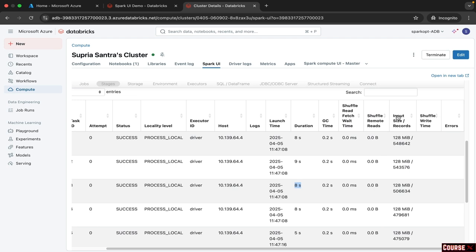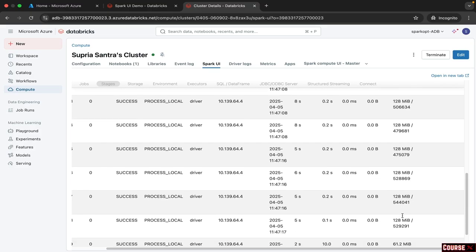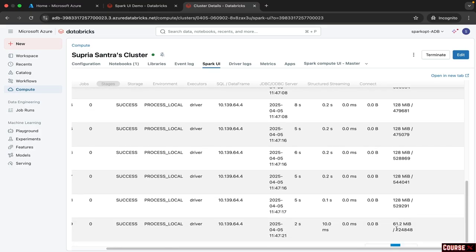And this is the input size, or how much input data each task is processing. So this first task is processing 128 MB of data and this many records. The second task is also processing 128 MB of data and this many records. So like that, for each and every individual task we will get the data size it is processing and the records it is processing as well.